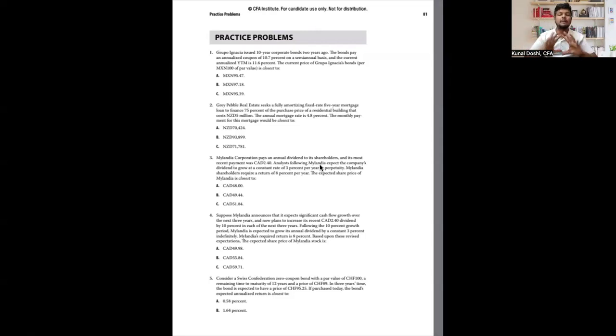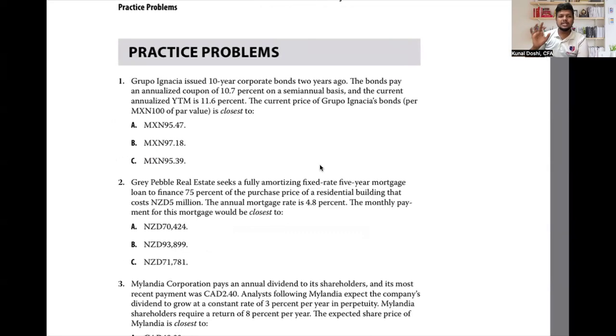Now they've combined everything. So I recommend this topic generally to be done when you are done with the overall reading once, because otherwise, if you're not aware what is Gordon's growth and all, you won't be able to do this calculation. Now, the reason that while I'll be doing this topic, it's going to be an indirect revision of the bonds and equity and other topics also. Okay. Now, to solve this, I'll be using the time value function, but my habit generally is that first I write down the components, then I go into the calculator function. Okay. So let's do that.